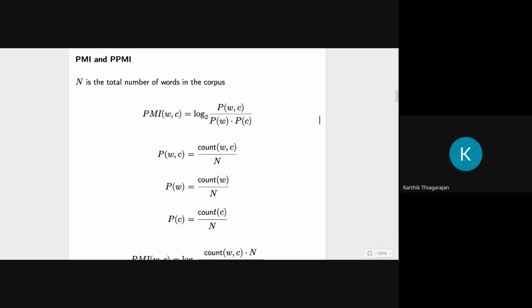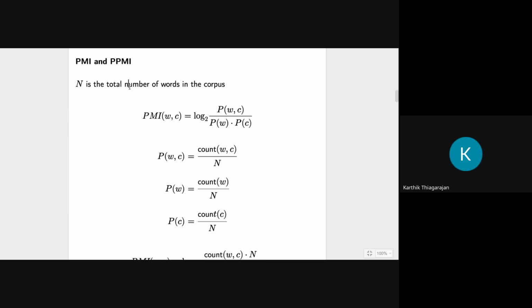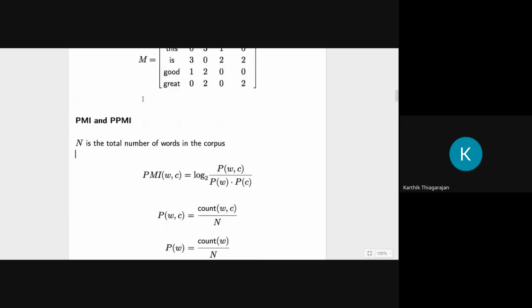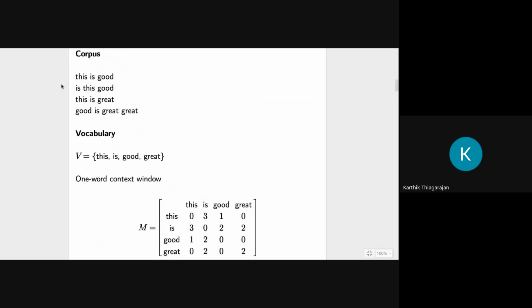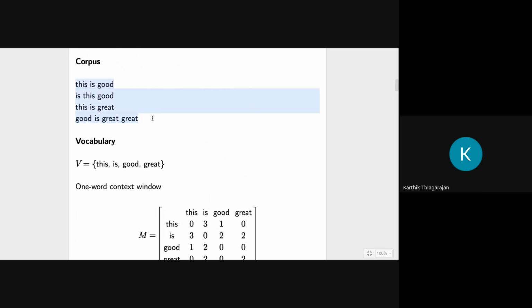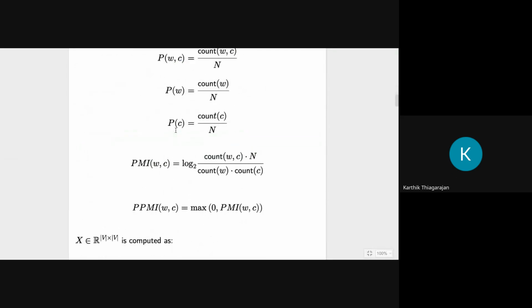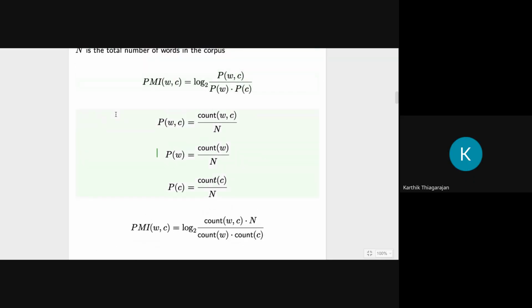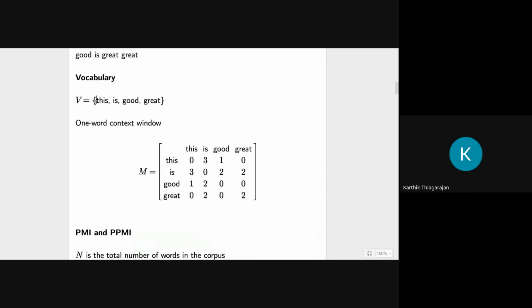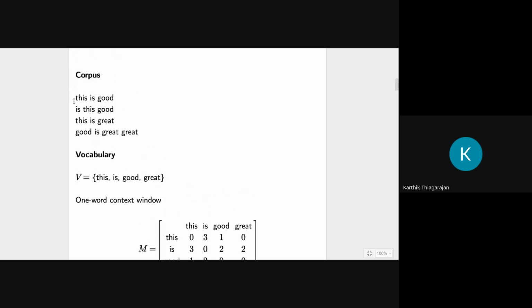I was also a bit surprised by that in the graded assignment. For some reason, N was given as 9 in one place and 10 in another. Yeah. You can assume that N will not be given, and you have to compute the total number of words in the corpus. So during counting, should I remove the duplicates? No, that means N will just be the vocabulary size. You have to count the duplicates also. Okay.